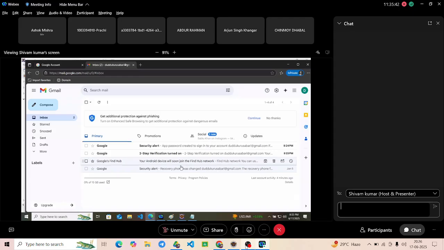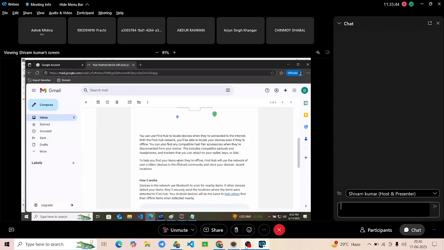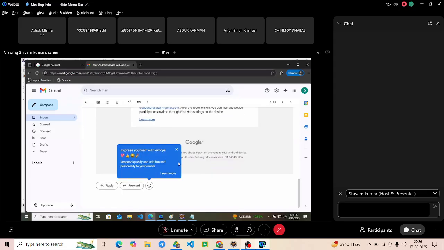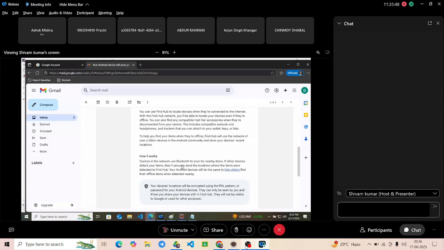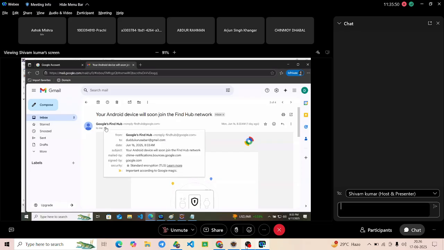So whenever you are getting any mail, I'll show you this one. This is the actual mail, with from, to, date, subject, mailed by, signed by, and here you have something about security. Who is providing the security?